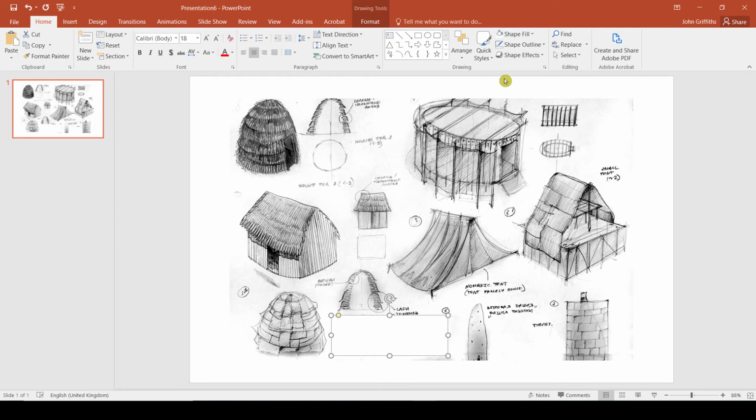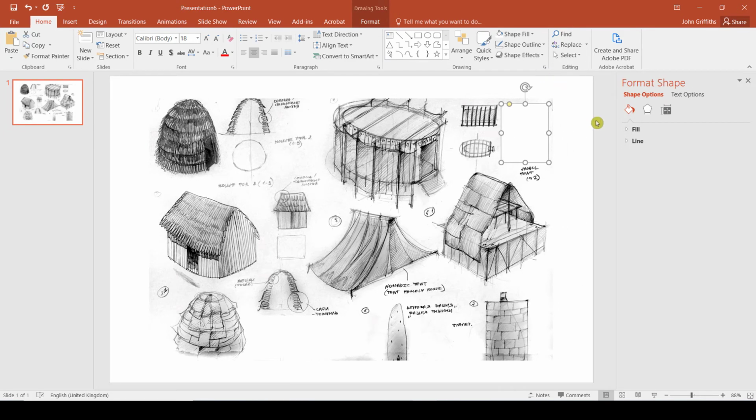We can do the same thing again at the top of the image in the corner here. Once you've put that in, you should just be able to click the icons this time to set your fill and your outline. I'm going to be a little picky here because I'm also going to click this little icon for the shape options and set the transparency to about halfway, which will soften the edges of this shape a little bit.